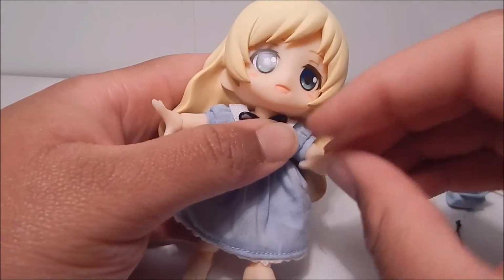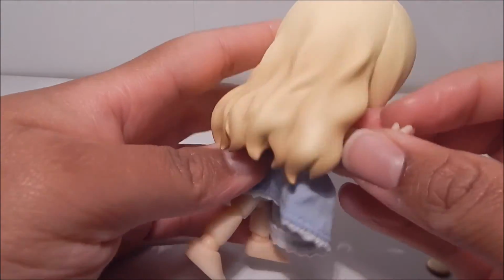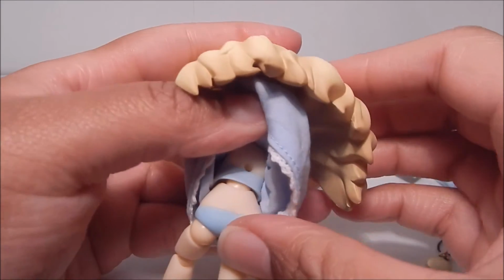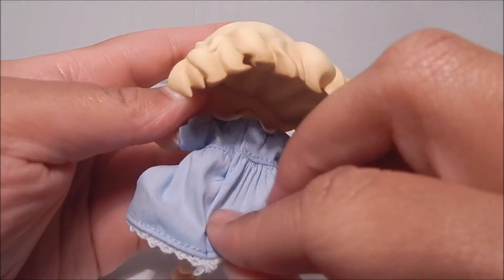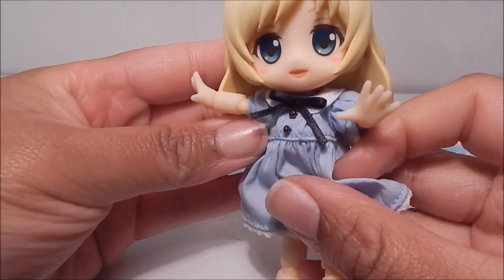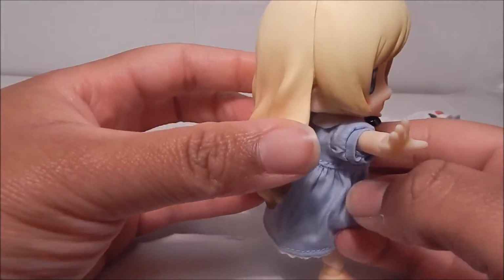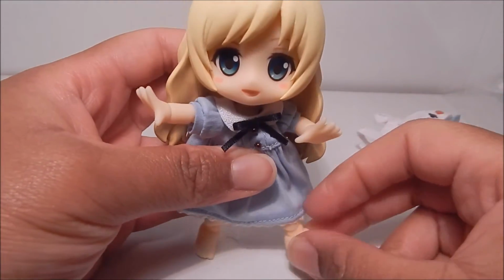And I showed you the hands that you can switch out. Here's her hair, similar to Nendoroid's hair, where it's hard plastic. Can't move it to show it straight down. And let me find a hole in her back for the arm for her base if you want to use that. There it is. So now I'll get her dressed, and you can see her pretty eyes. She's so cute. I love the little facial expression. Like I said, there's other sets you can get from Cu-poche Friends that you can interchange facial expressions and hands and things like that as well.